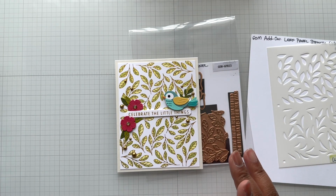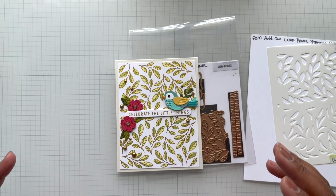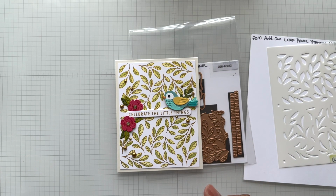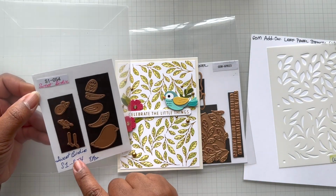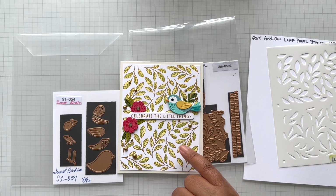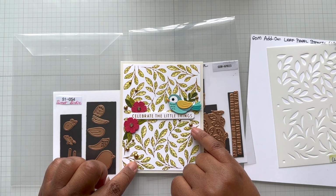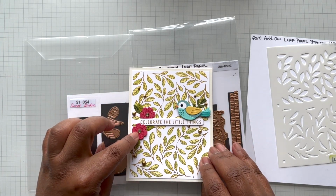Then the bird. I was thumbing through my Spellbinder stash and I found the birds and I was like, oh, I put you in the wrong spot. That's why you haven't been seeing me use it, because I love this little die here. This one is called Sweet Birdie. She's a goodie, great for spring crafting. So I put a little bird, I put some of these, that little leaf that's here. Then I used some matte gold pearls just to offer a little break. And then here's the gold mixed gems.